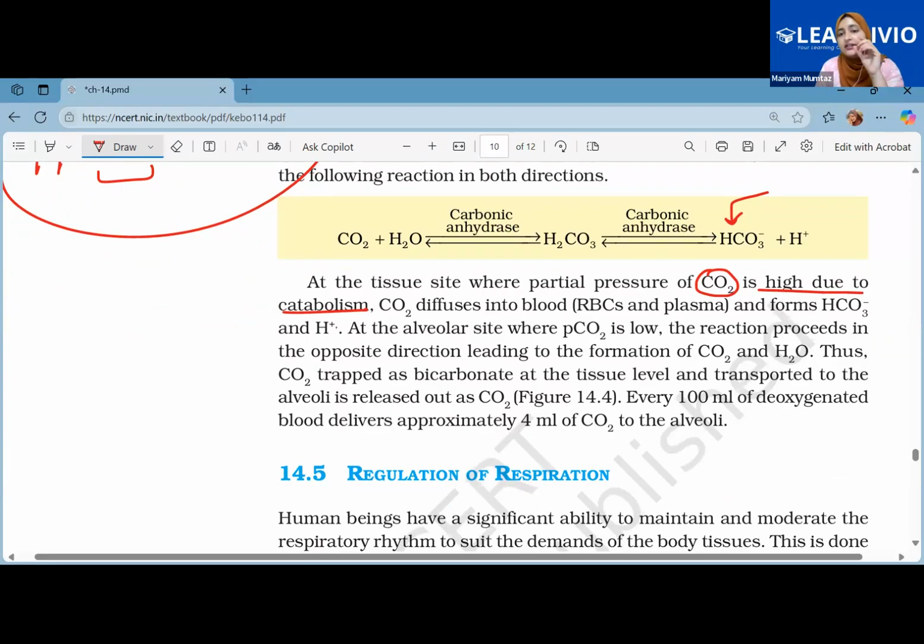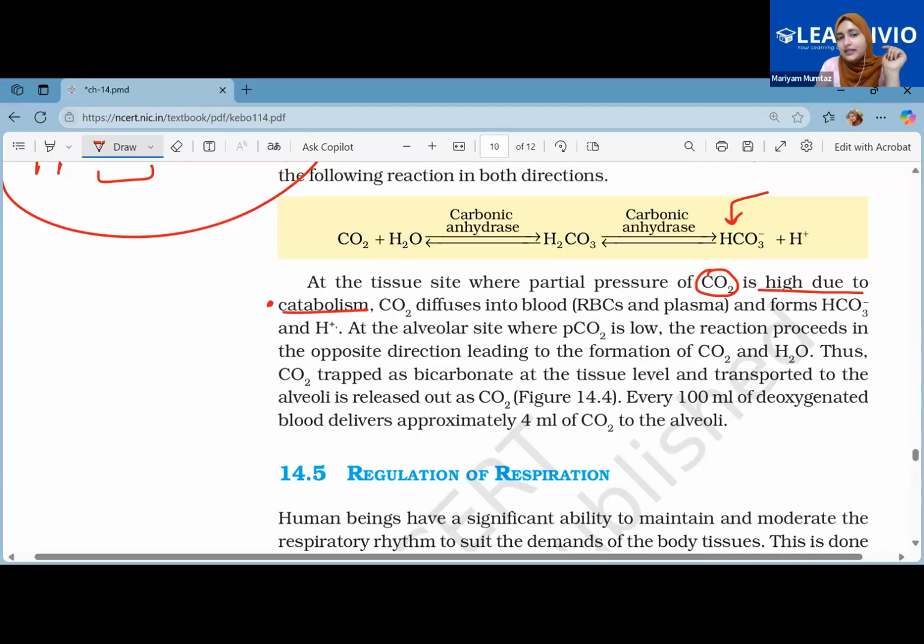Now, whenever the partial pressure of carbon dioxide is higher because of catabolism. Catabolism is the breakdown reactions that happen in our body, right? Whenever anything gets broken down so as to release energy, that is catabolism. When anything gets formed, that is anabolism. The sum total of catabolism and anabolism is metabolism. Is metabolism and emulsification the same thing? Breakdown of anything is catabolism. But this is enzymatic. Emulsification is not enzymatic. Catabolism is enzymatic, meaning it happens in the presence of enzyme.